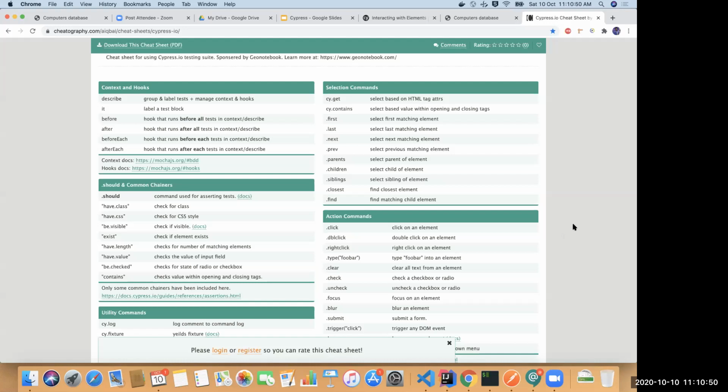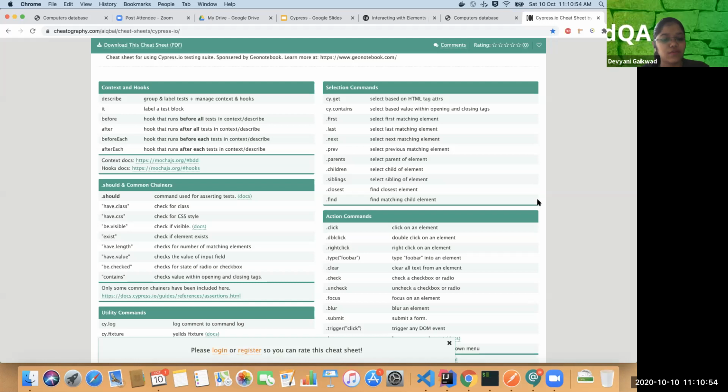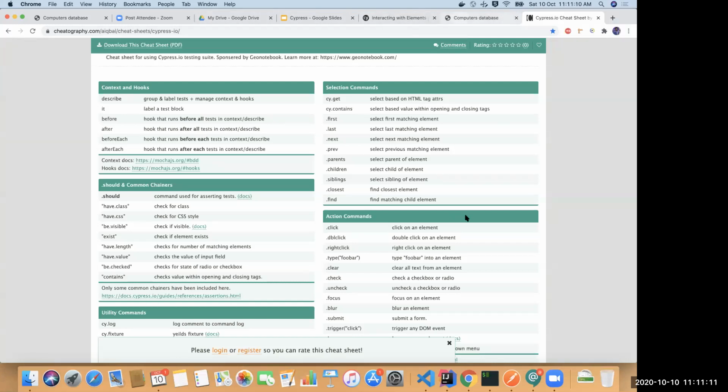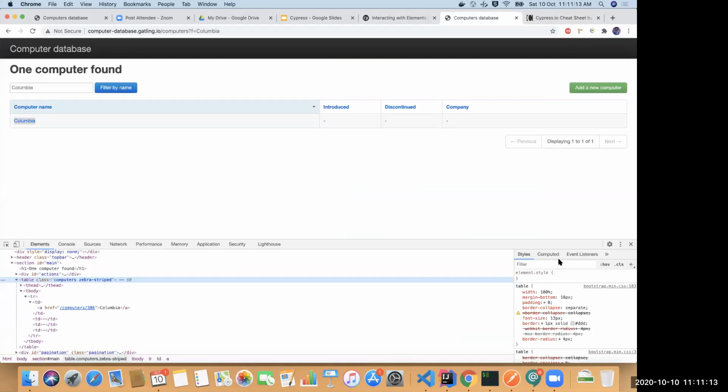There are some folks who are done with the assignment. Mukul, in between, maybe we can take this question in the chat. They're asking, instead of using CSS class as CSS, can we use some different syntax? Maybe if you can just look at that question. Yeah, I'll look at the question.